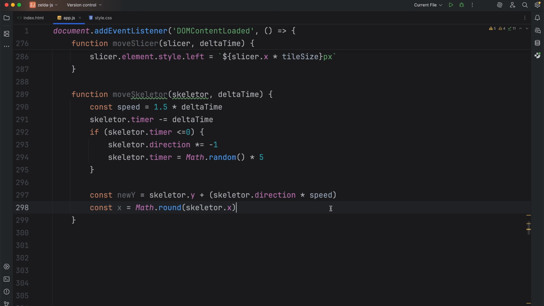Once again, just like we did with the slicer, we need to check for boundary or wall collision.